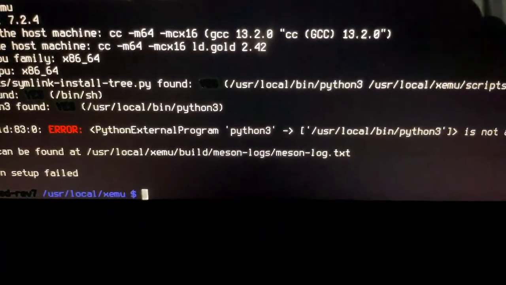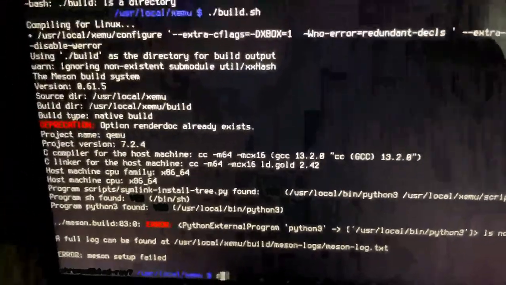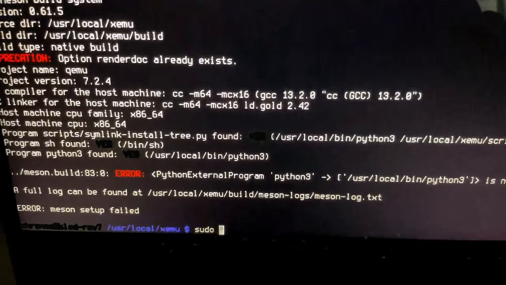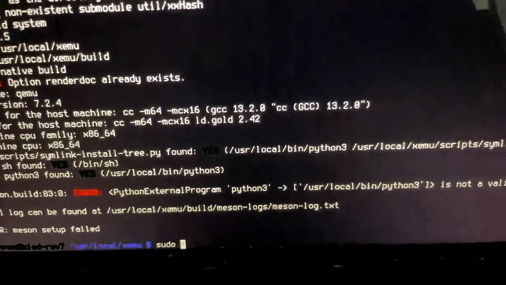Okay. Let me try one more time to install the... I totally forgot what. Well, I guess that's not gonna happen. Okay, Python 3 is found, but we're missing distutils.